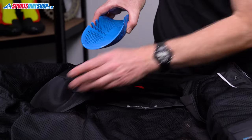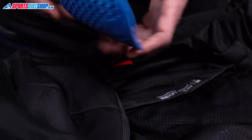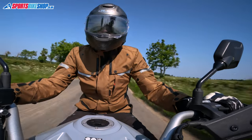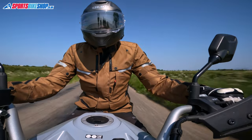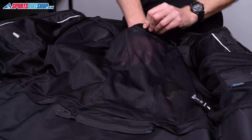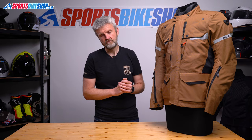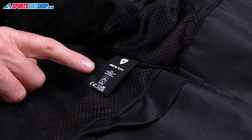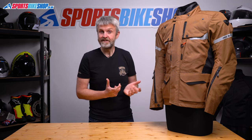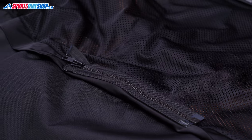The armour included with this jacket comes at the shoulders and elbows. It's Revit's C-Smart armour that's well vented for airflow and meets the higher Level 2 of the CE impact protection standard. It's also marked as Type B armour, which is a good thing, as it covers more of your body than a basic Type A insert. The armour has also passed two optional tests that show it meets the same standard when tested at high and low temperatures. There are pockets for chest and back protectors, but these are optional extras you have to buy separately — £45 for the back insert and £30 for a pair of chest protectors. The label inside the jacket shows the overall CE rating for the Outback 4, which passes at the middle of the three levels, which is double A. The base of the jacket's interior is made from ripstop, which gives it a robust feel, and here it's where we find the short connection zip to attach to Revit's trousers.